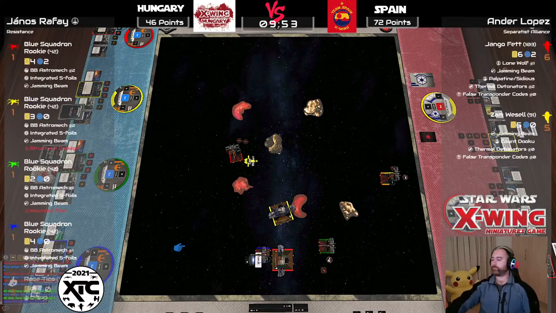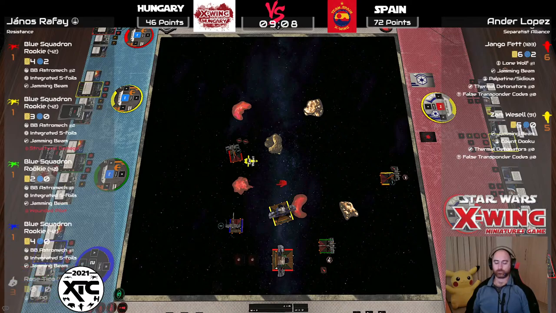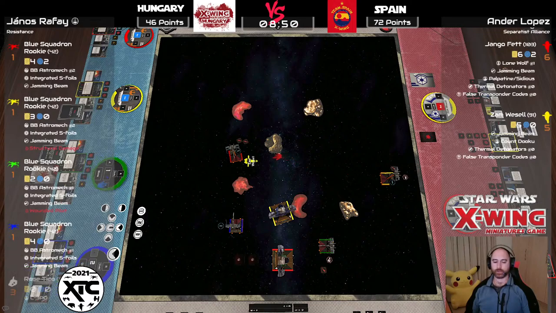And there is the last two bombs from Django being deployed out of the cargo hold at range 1 and range 2. Too hard right. Interesting. Right, toggle lock on Zam from Blue. He decides to stay there and risk the bombs.